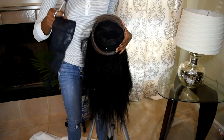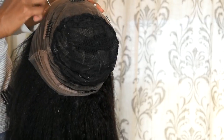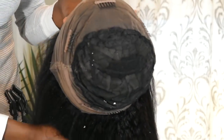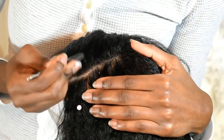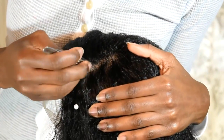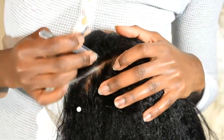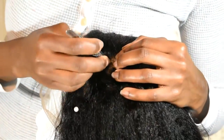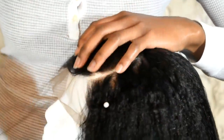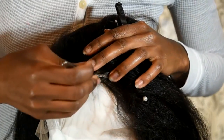Next, cut anything that's covering the lace from the wig cap. The only part of the wig cap that should show is the part not covering lace. And there you go — there's your 360 closure. Wherever you want your part to be, go ahead and pluck your hair there. The lace isn't too dense, so you could probably get away with not plucking since it looks very natural. The hair distribution is really awesome. I don't have to do the hairline because it's already pre-plucked.